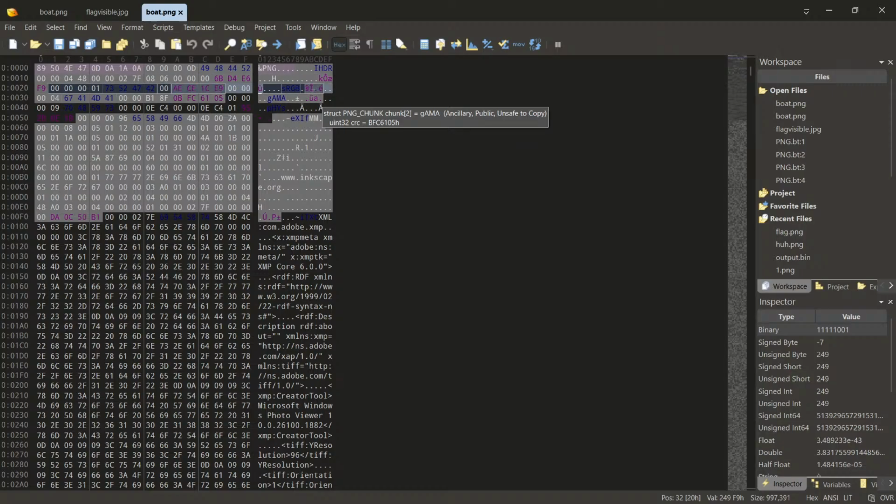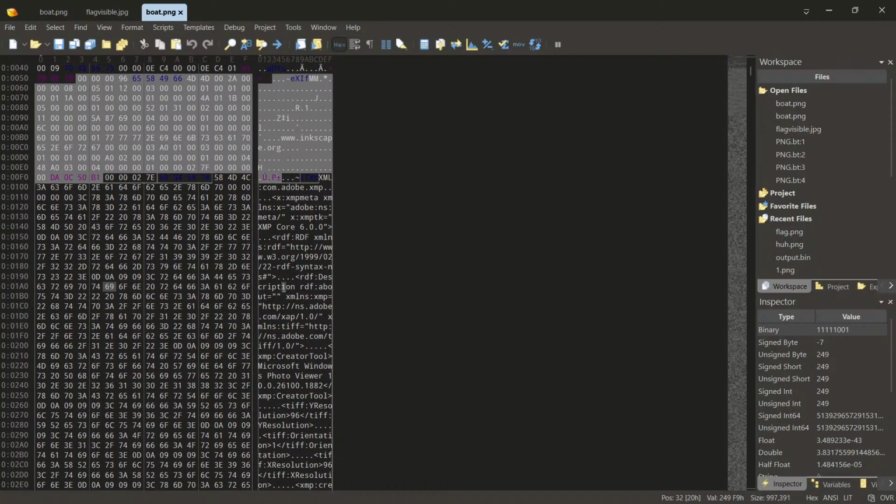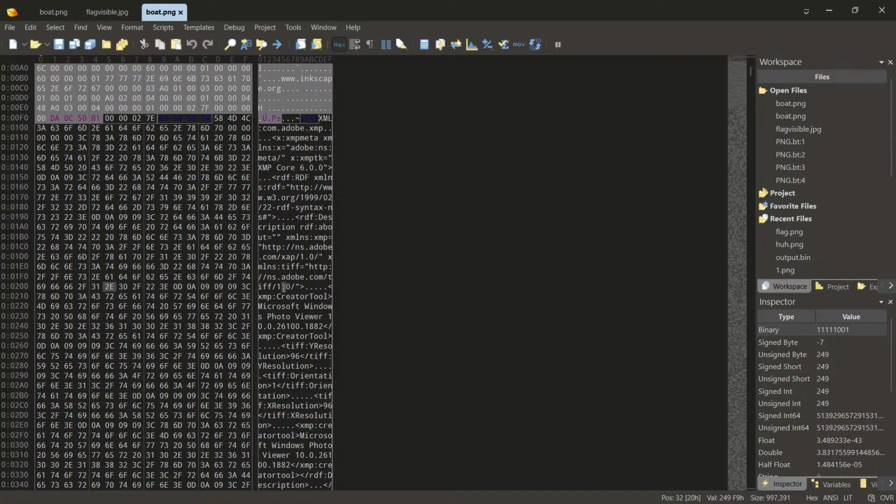As I was mentioning, CRC values are calculated from the data that is present inside the chunk. One way in which people corrupt a file is by messing up the data that is present inside the chunk data segment.